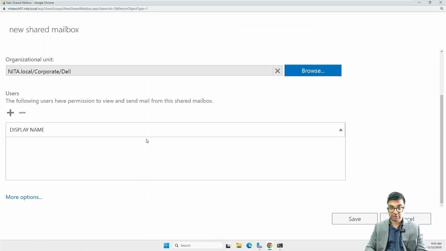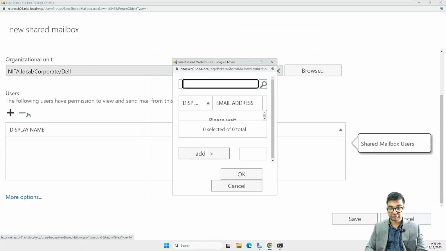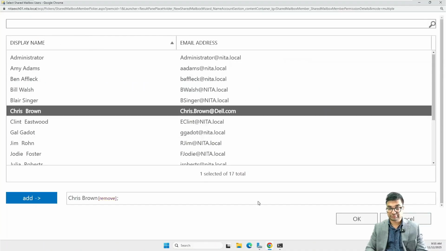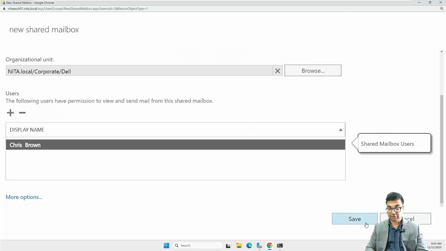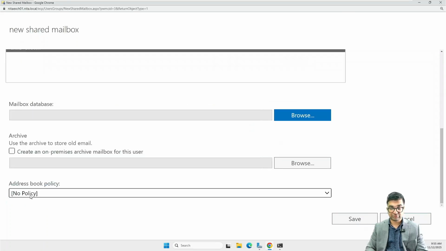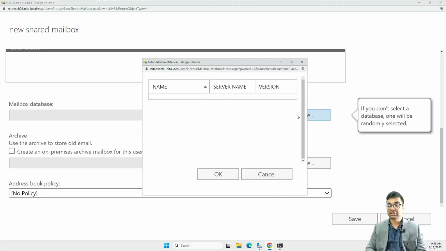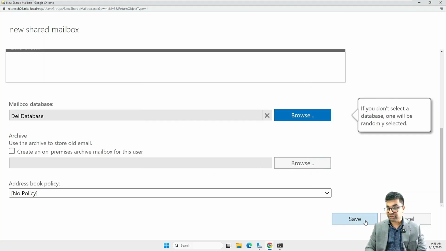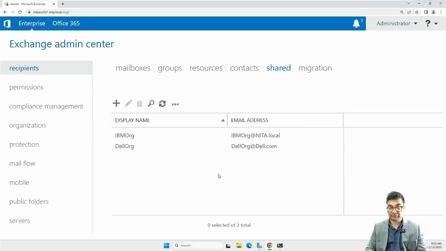Okay. Now for the user, under this, I'll be adding Chris Brown. Chris Brown under Dell. Under more options, the mailbox database will be the Dell database that we created earlier, and click on save.